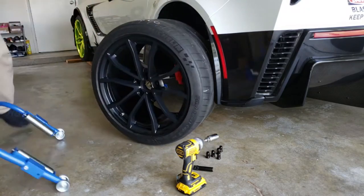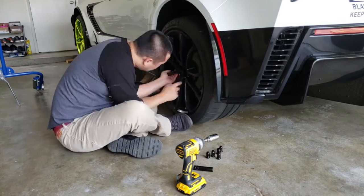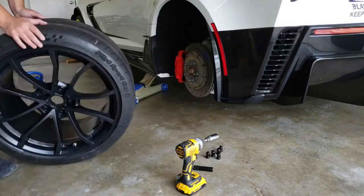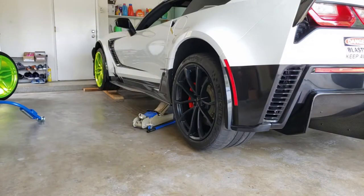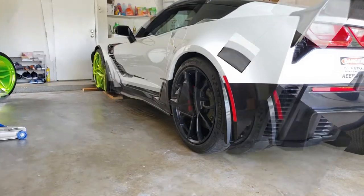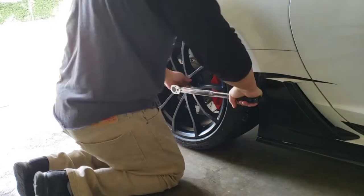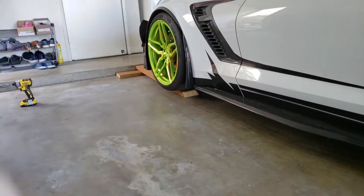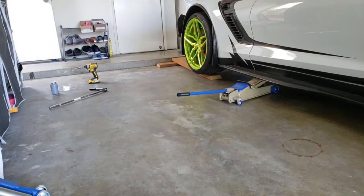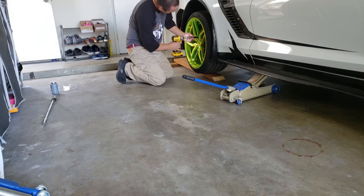With the wheel dolly I can rotate the wheel as I'm getting close to the mount. Just get the right height and it's done - much easier than before when you had to hold the wheel up in the air. I put anti-seize between the wheel mounting surfaces. I torque the wheel to about 100 foot-pounds per lug nut for a Corvette C7. You have to torque it twice - go once, come back again, then torque again after a 10-minute drive, so three times total in this process.